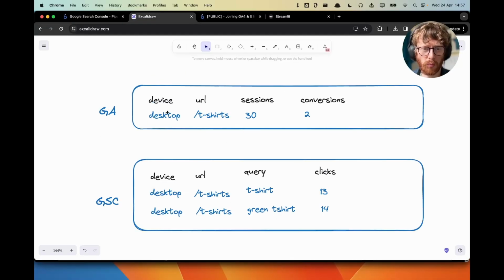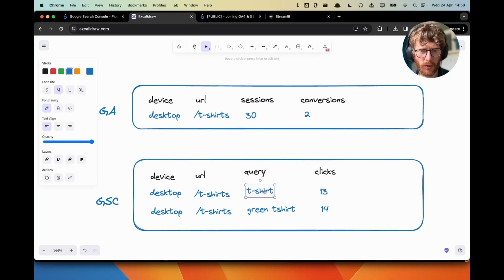In this example, from our GA4, we've got the following data. We've got device, which is desktop. For this URL, we get 30 sessions and 2 conversions. When we go to our Search Console, we see that for this same URL on desktop, we got 2 separate queries that we ranked for. T-shirt drove 13 clicks and green T-shirt drove 14 clicks.